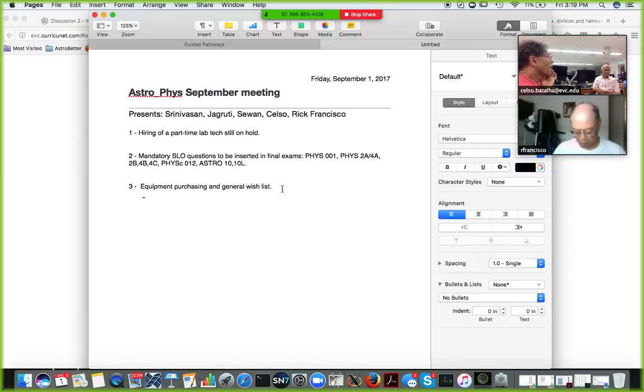Hey, by the way, when I taught the astronomy 10 lab, one very good experiment was the thermal pile. You know, the little detector. We only have six of them. If you got money, can you get more of those? Because the next time I teach that lab, I can use it. The little detector, the thermal pile detector.